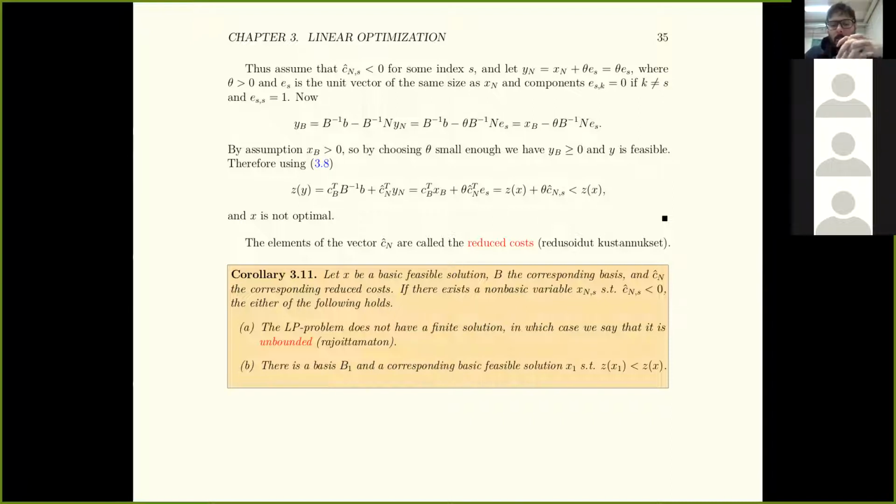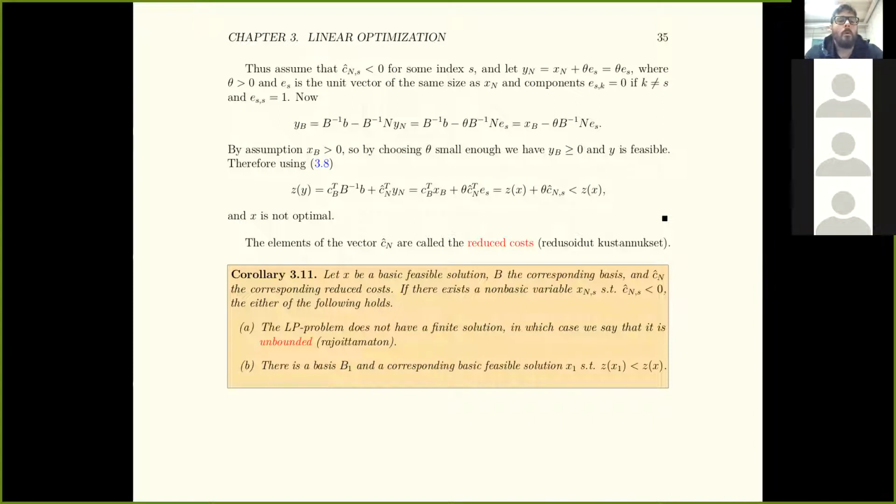That's one possibility. The other possibility is that one of the components in that delta X direction into which we go will be negative. It means that we can go in that direction until such a time as one or more of the other variables hit 0 when you increase one of the null variables. Because their corresponding reduced cost component is negative, the cost will go down if we go in that direction. It will go down until one of the basic variables hits 0, in which case we found a new basic solution. And because the new basic solution has a smaller cost than the original point, we found a better point.